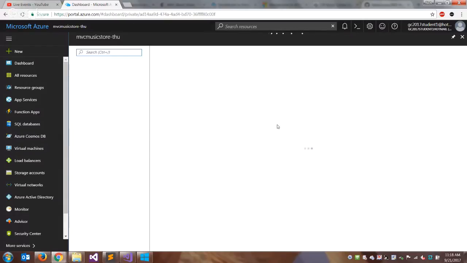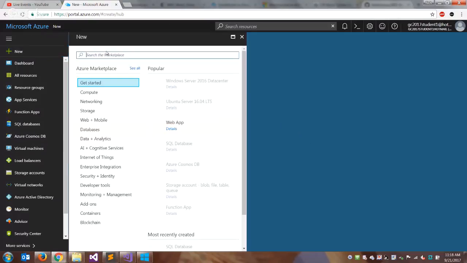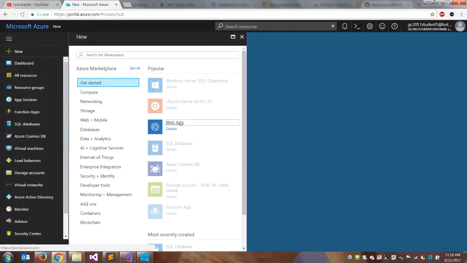If your repository is set up on GitHub and it's not yet on Azure, we should be able to try it this way. I'll have to come back here. So we just go to New, choose Web App.